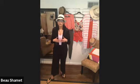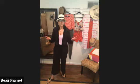Again, I think you could wear the cropped trouser on its own with the rotation tank, or even our simple cami that came in black a couple seasons ago that I absolutely love. They're really versatile. They could go from being a bathing suit cover up to putting on a nice little heel and going to date night. Just really great versatile pieces that can be worn as separates or all together. And so that's what I've got for you with the impetuous pieces.